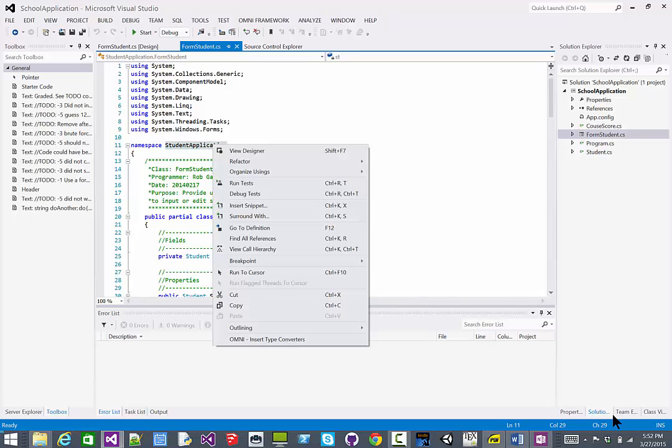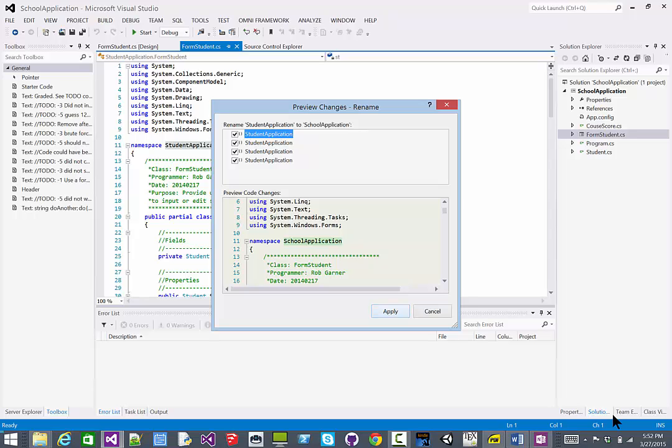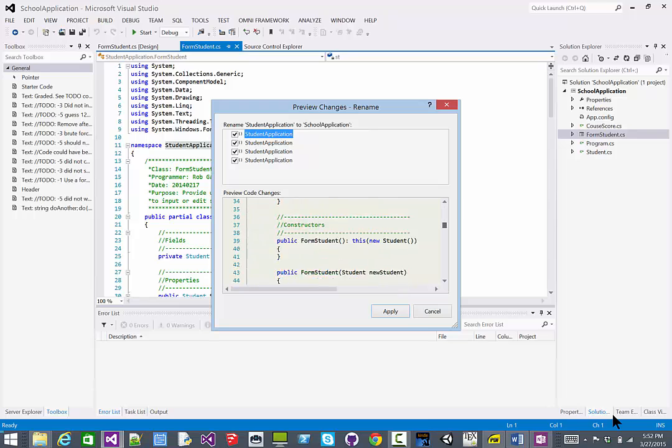Alternatively, I can refactor this to the school application, and I can see that it's going to change it in a couple different places.